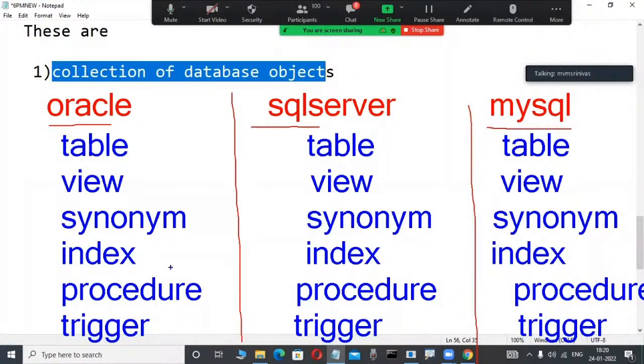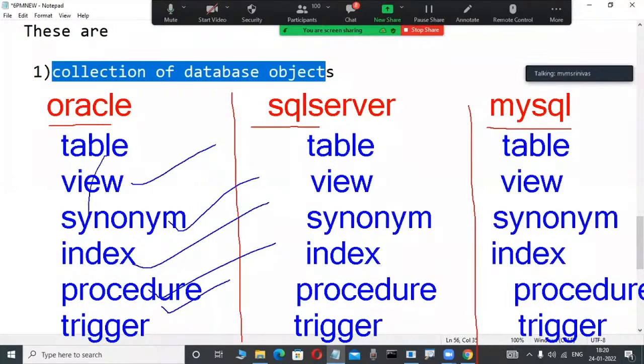But unfortunately, as a first-time newcomer, what is the purpose of each? If you have an idea, that is enough. What is the purpose of view? Of synonym? Of index? Of procedure? Of trigger? You should have an idea where we are using these in one relational data model product. We are learning all the relational data model products, same uses, same thing. Syntactically and in functions they are different, but conceptually the same. That's why we are learning one product in our course.